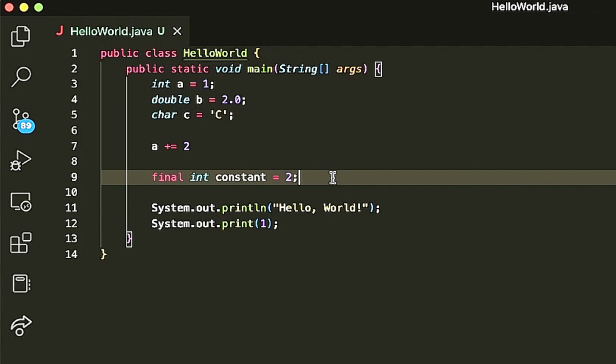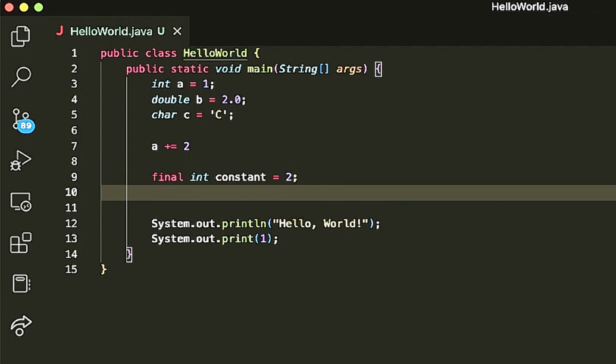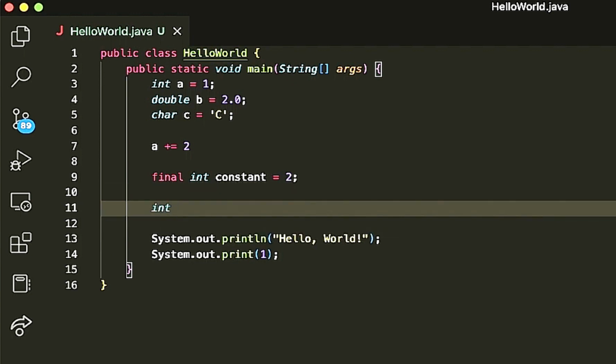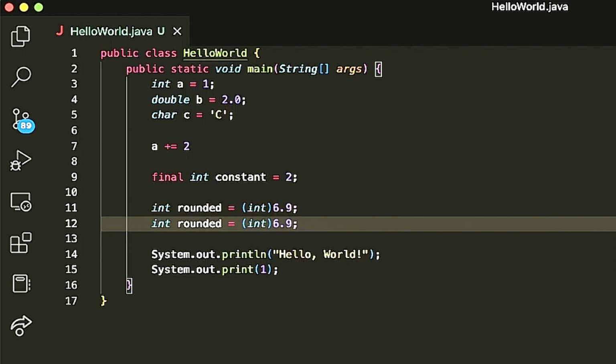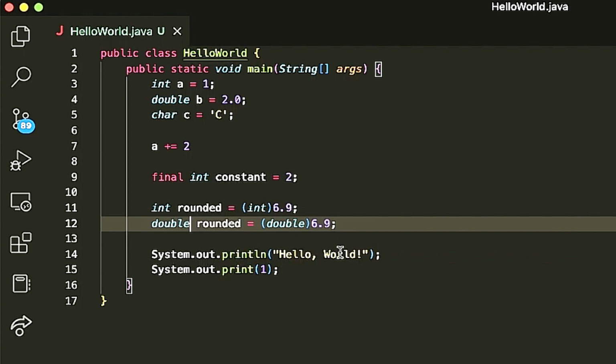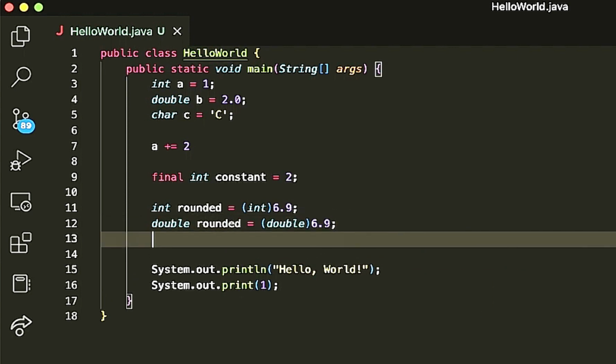And for casting, it's very, very similar to C++. So if you want to declare a rounded int or a rounded double number, you would do something like this. If you want to round 6.9 to an int, then you would do this. And you can actually cast directly inside the declaration.